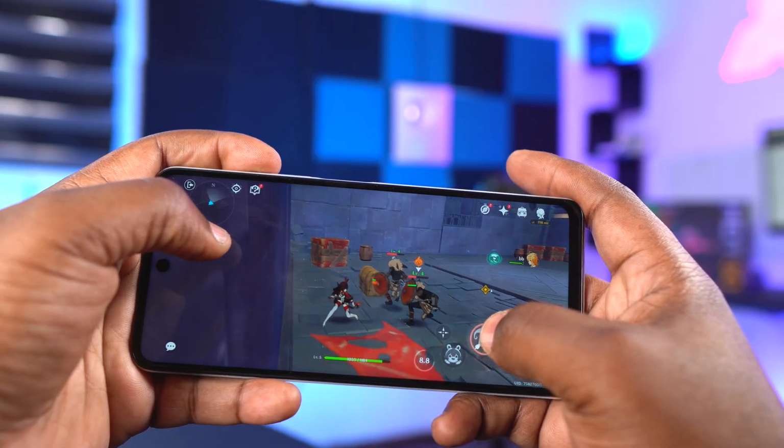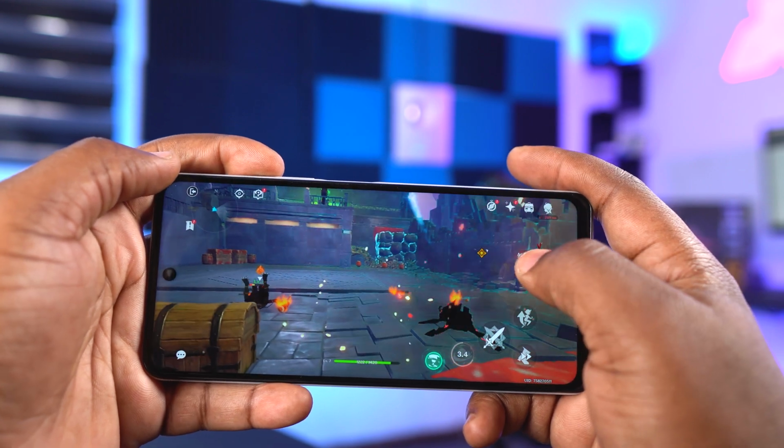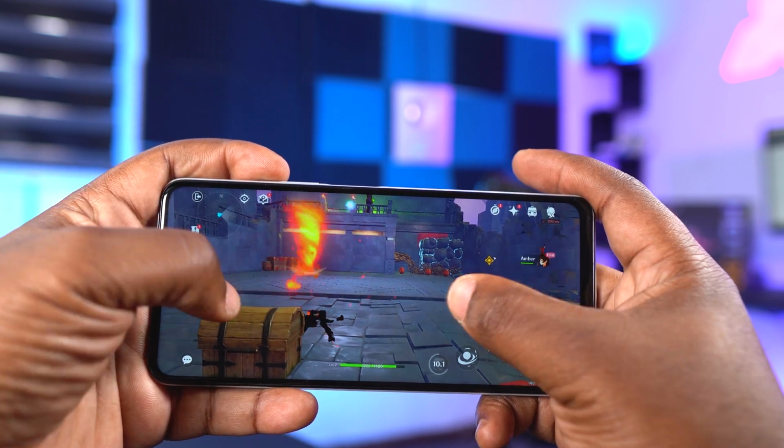Playing Genshin Impact, a 20GB game, on the Infinix Hot 30, I had to play the game at the lowest graphics settings. I noticed that it ran a little bit slow, but when I turned on game mode and enabled it for Genshin Impact, I don't know if it's a placebo effect, but the game ran better.